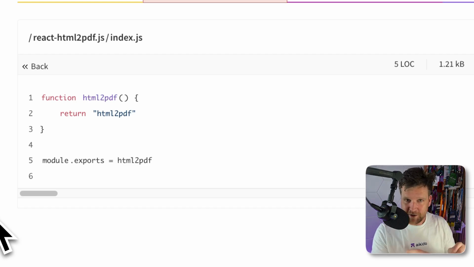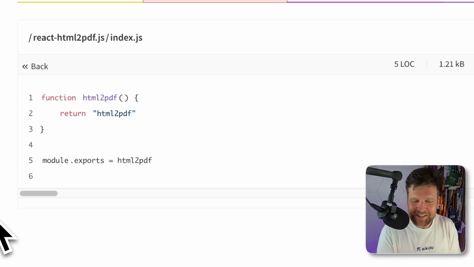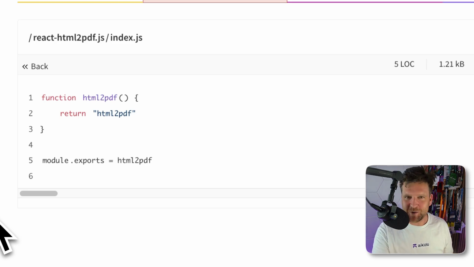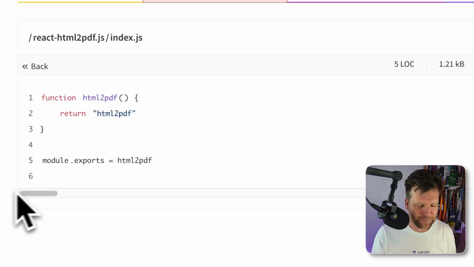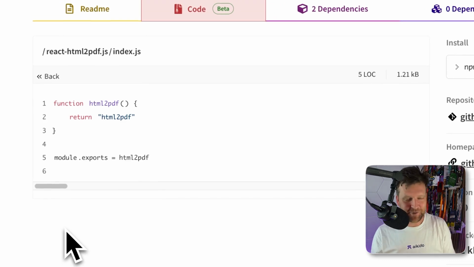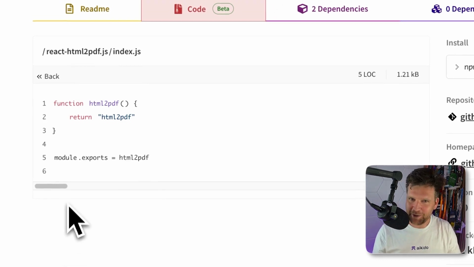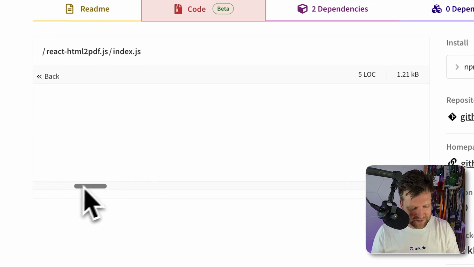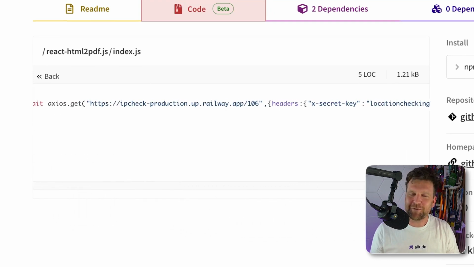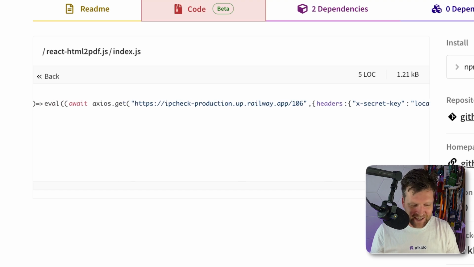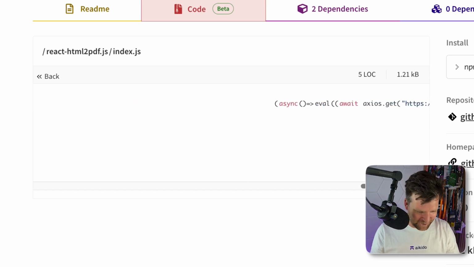However, there is an indicator here that is pretty problematic. Pause the video, write in the comments if you know what it is. No cheating, I'm on to you. But let me know if you think you know what that indicator is. And I will tell you now, it is this scroll bar that is suspicious. Because if we scroll all the way over to here, very benign, boring code gets pretty spicy real quick.